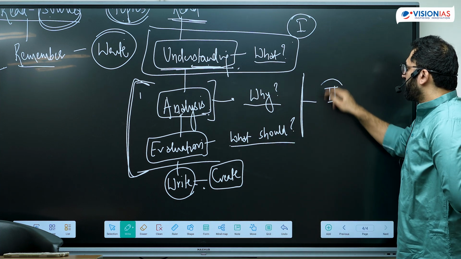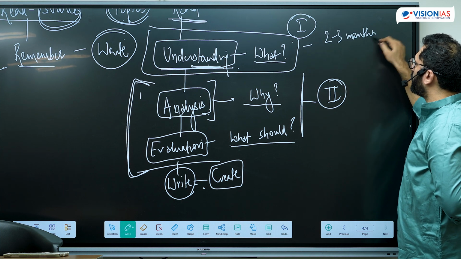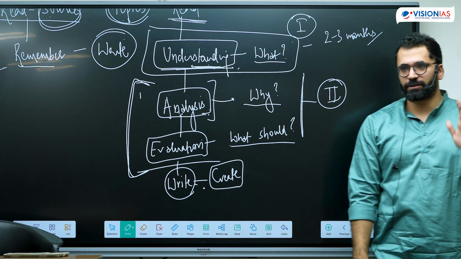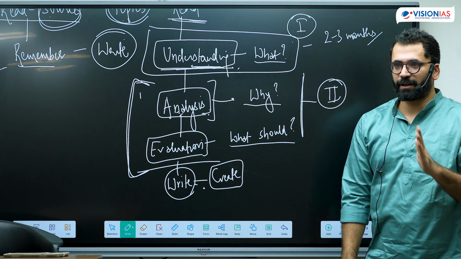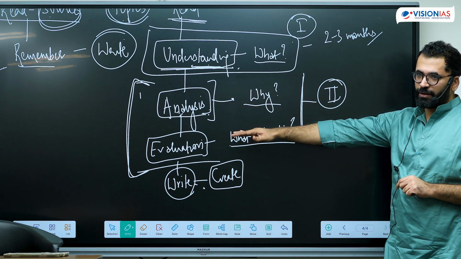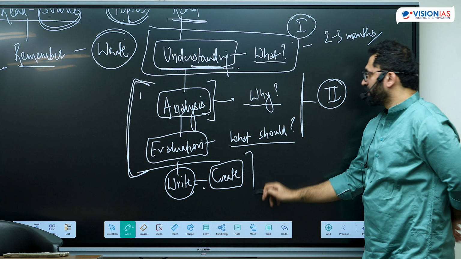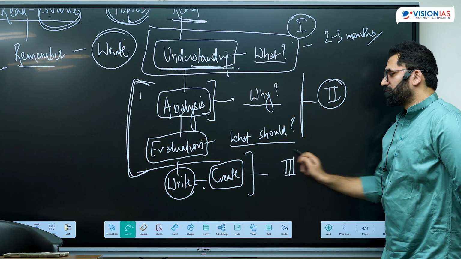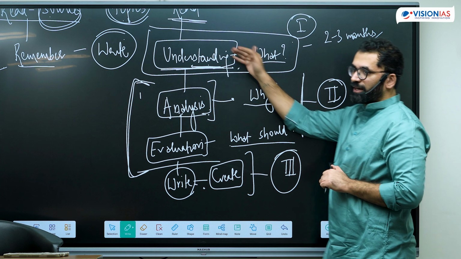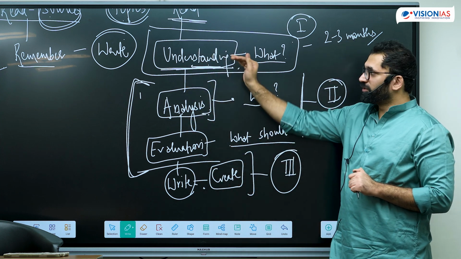In the first stage, this is going to take roughly 2 to 3 months. We're going to cover both the macroeconomics part and the Indian economic part. Once that particular base is developed, from the newspaper, you learn to build the analysis and evaluation. Over a period of time, when you build this analysis and evaluation, roughly after 6 months, you'll be able to do the third stage, that is write. You cannot jump between the stages if you've not built the understanding. You can't just start writing answers. For every subject, first you need to know the basics.